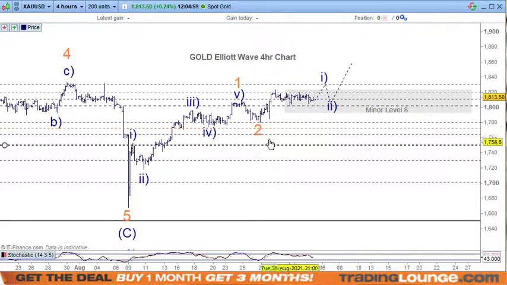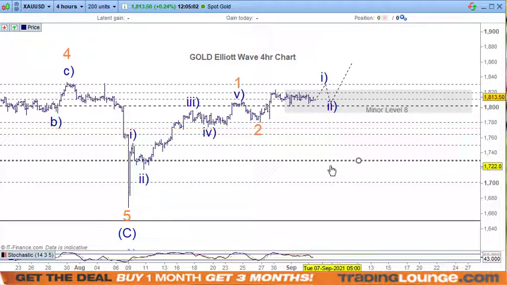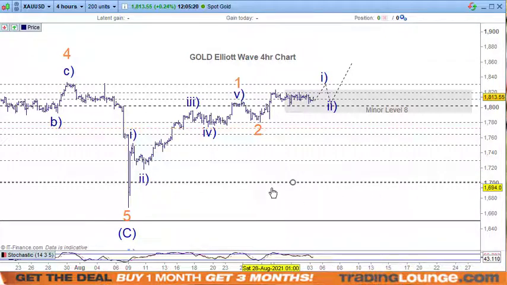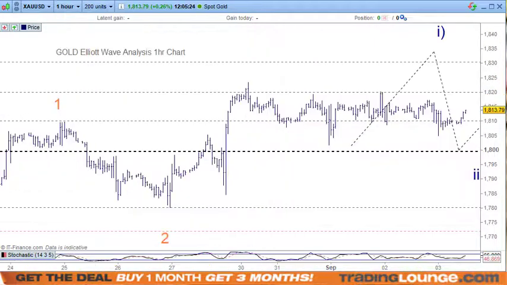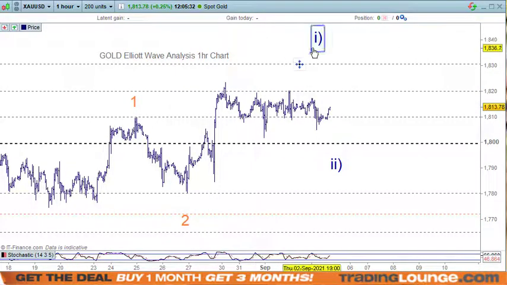And group 2 below here is a really nice support as well, 65, 72 and 80. So group 2 and group 1 here. From here we're basically looking at this as 1 and 2 and 3 and 4 across here, and up for wave 5 for 1. It can be counted differently in here as well, but I need to go to the tick chart to do that, so we'll do that a little bit later. Putting it onto that hourly chart, we're basically looking for wave 1 up here and pulling back for wave 2.